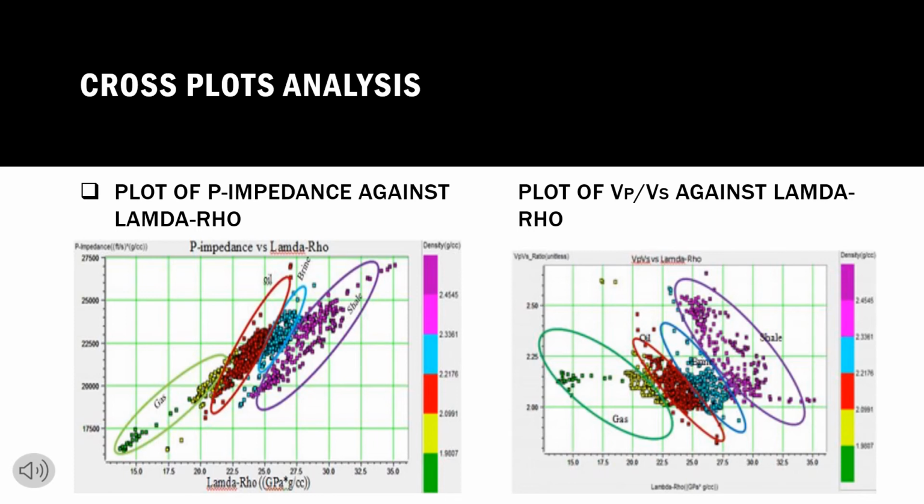In this example, the cross-plots of acoustic impedance against Lambda-Rho distinguish the sand into 4 zones, in which green represents gas, red oil, blue brine, and shale purple. And the lowest values of Lambda-Rho and acoustic impedance associated with hydrocarbon are validated by low bulk density, as shown in the plot.